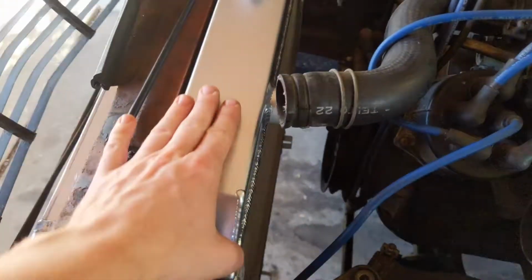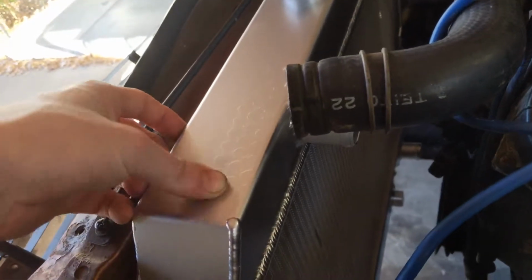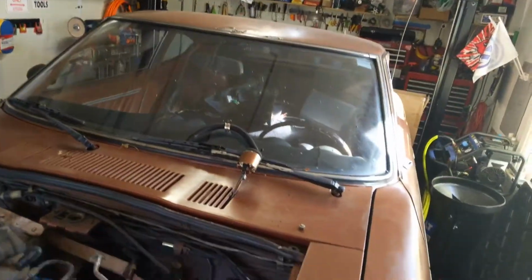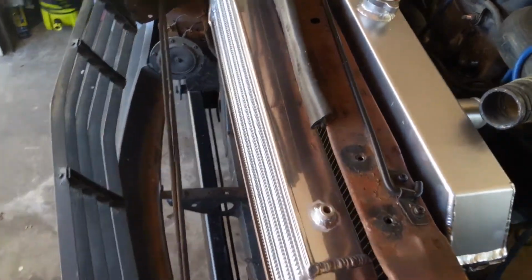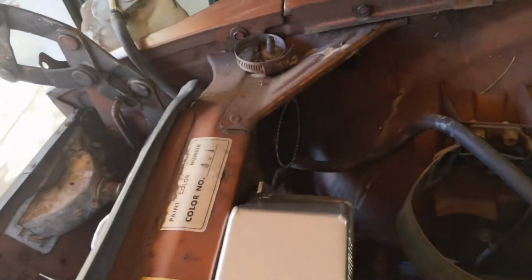I'm not too sure what this is. This just came on it. It's like some type of stamping on top that somehow got there, but I'm not really too worried about it. This is not a show car, obviously. It has some rust on it. But anyways, up here we have a really cheap intercooler, this was like 50, 60 bucks. It's just an air intercooler, and this one just fits amazing. I mean, it's exactly the size I need it to be.